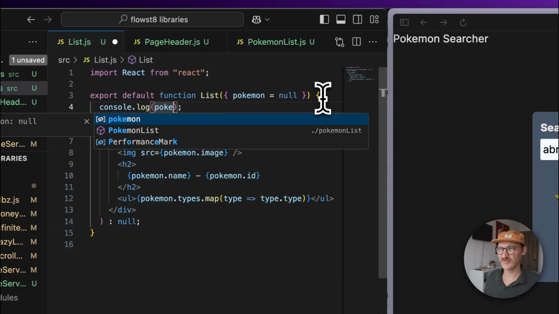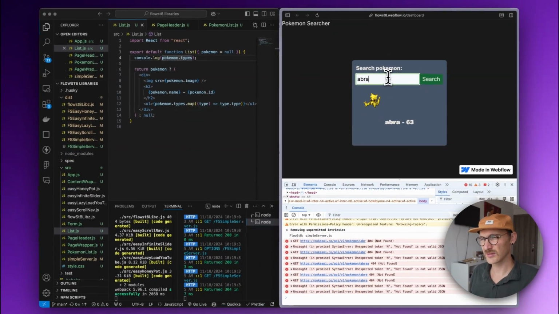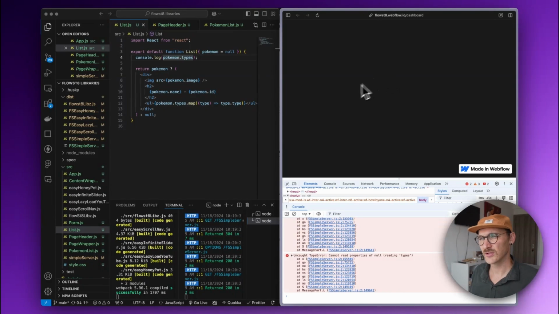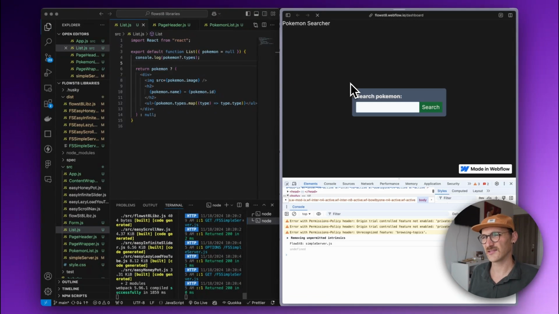log Pokemon.types. Copy that. Oh yeah. So we can go like this, question mark, and that will only console log this if Pokemon exists. So we can do that. That's fine. Undefined.